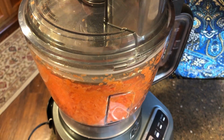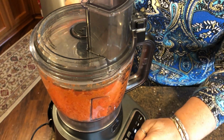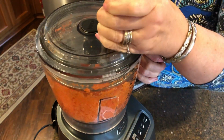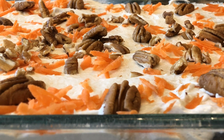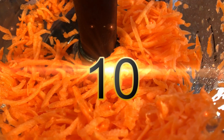This wouldn't be a fun way to trim your nails. This is our shredded carrots, perfect for salad or carrot cake. So we ranked the disc shredder feature for the Ninja food processor a 10.